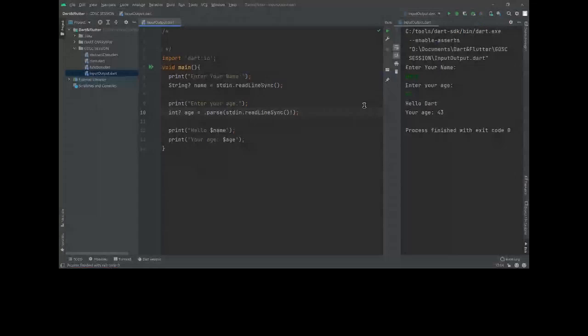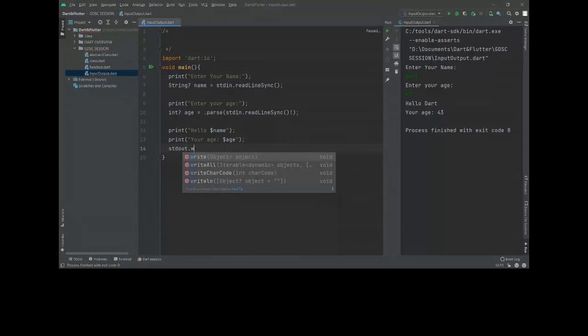And there are also two ways of printing output in Dart. The first one, which you know already, is the print function, and the second one is stdout dot write.